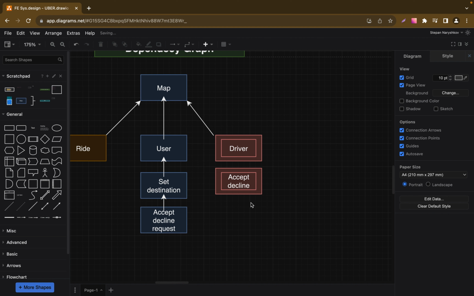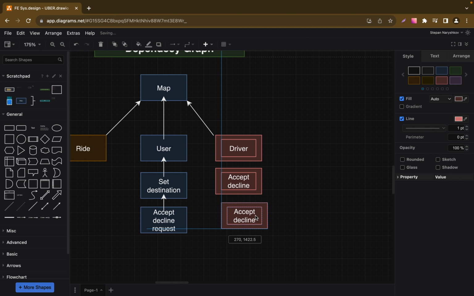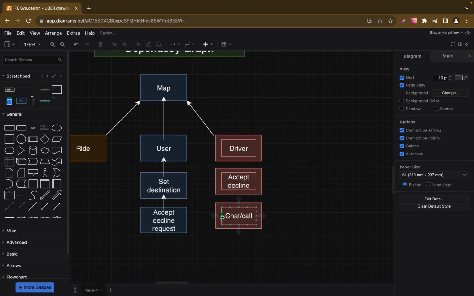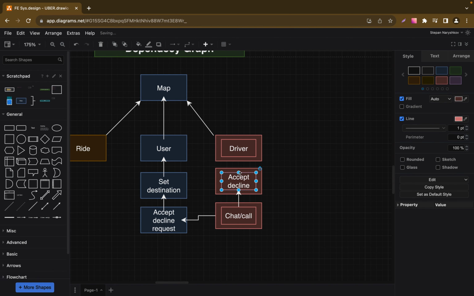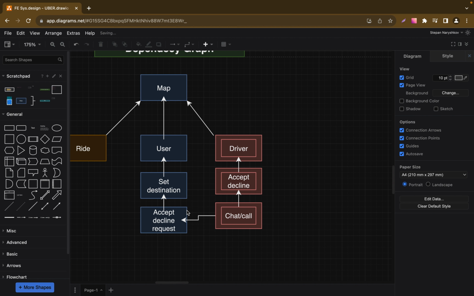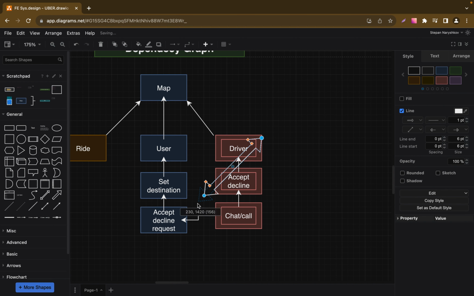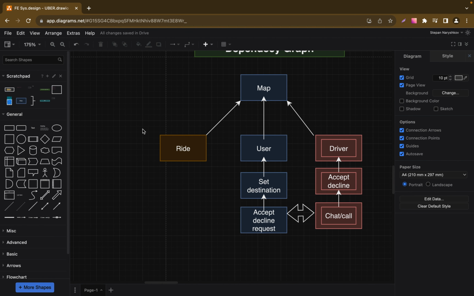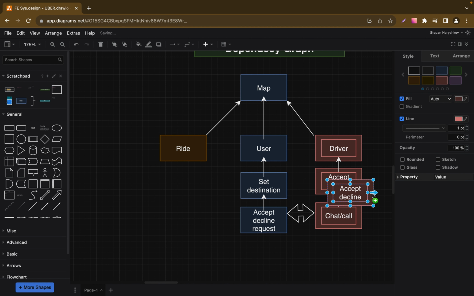So let's proceed with our driver, add a new box, and in the new box we will have chat and all functionality. So our driver and chat are all with the user. And I think that we can add just arrows to the user entity that user can have chat and all as well as driver. So let's just find appropriate arrow. Let it be this big one. Let's delete the small one. And yeah, doesn't look very well, but yeah, it just relationship between user and driver.